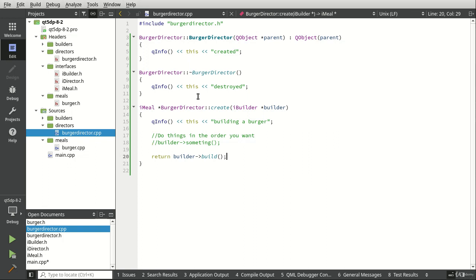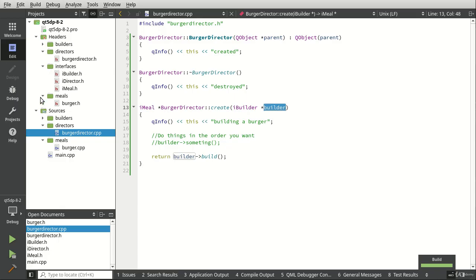All right. Looking at this, it's not super complex. So you may be asking yourself, what is the point of the director? We may want to do other things here. For example, you may want to do special processing or give them a discount or set some other properties of this builder that might not have already been preset. Save, and let's give this a good build. Just make sure we haven't goofed anything up so far.